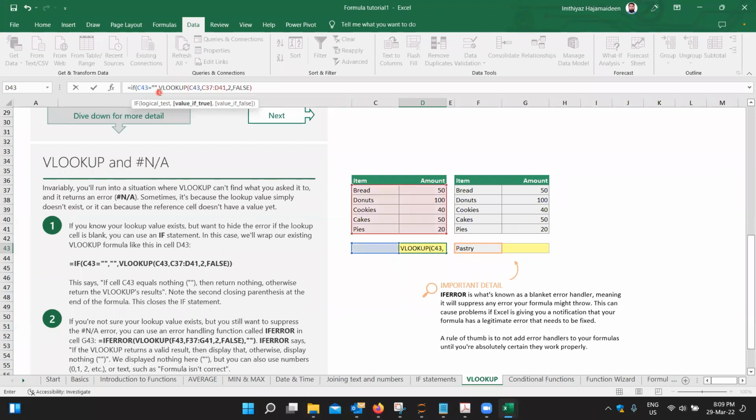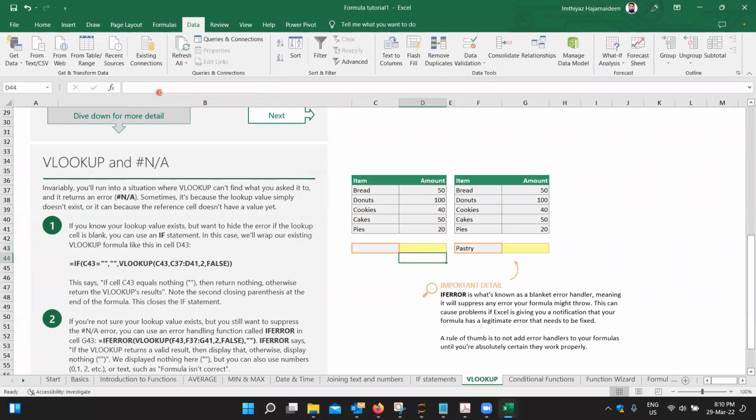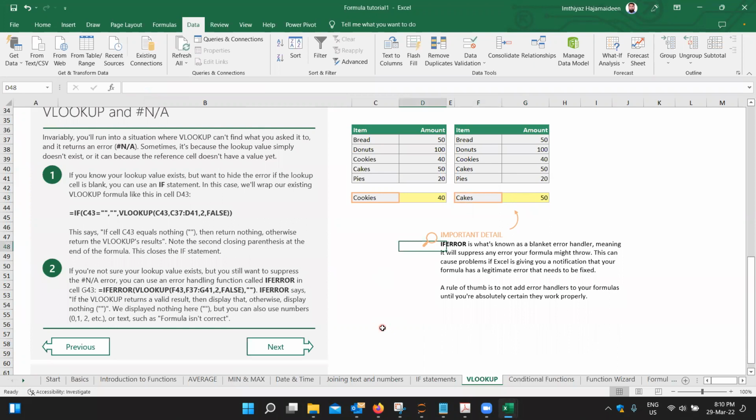If blank, the result will be blank. If false, then VLOOKUP. See, if it is blank, the result is also blank. If I change the value, then only it gives the answer. Now it's not giving me the NA error. Similarly, other formula also, IFERROR, which we tried here. I typed IFERROR, VLOOKUP value, otherwise the blank value. So pastry is not there. That's why it's blank. Otherwise, before it was giving error. Understand?